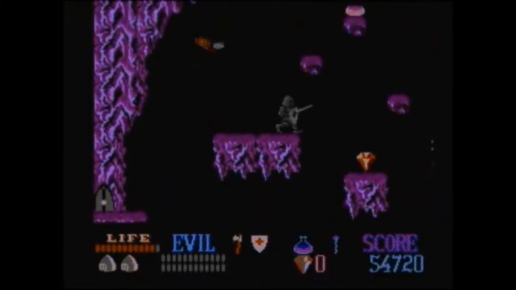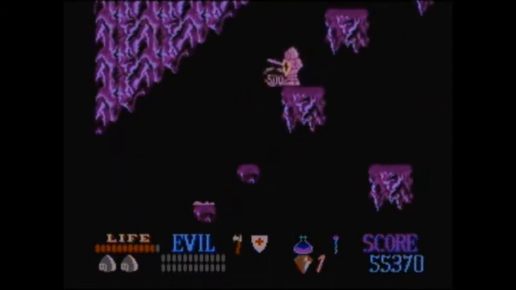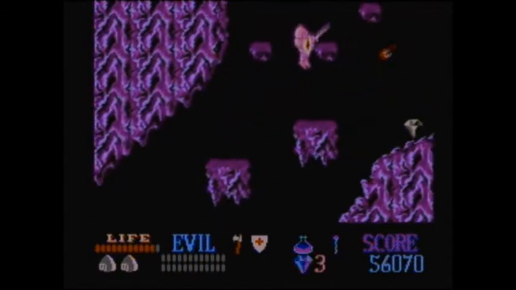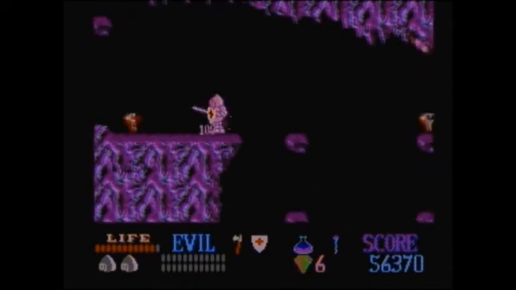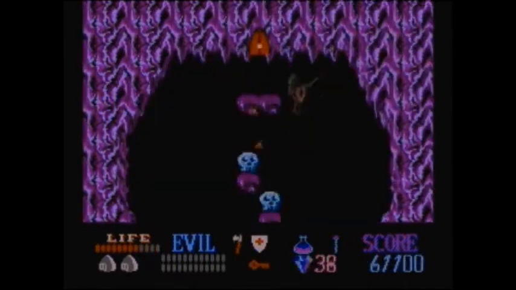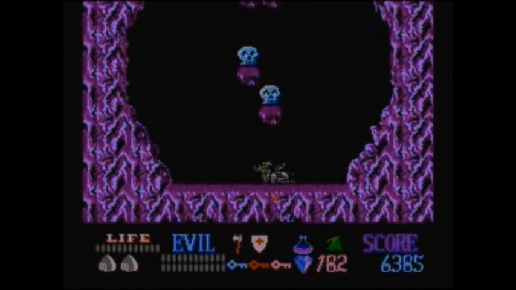These purple caves are brand new to me. As a kid, I could never figure out where that red key was, so I had never been past the lava level. From here on out, this was brand new territory for me. Brand new areas to explore, and brand new enemies. I like to call these guys the jerk skulls. Look at them. Look at their face.